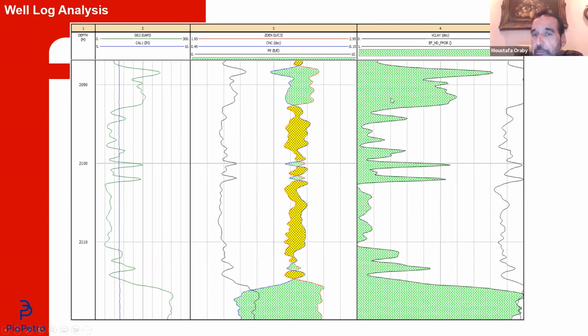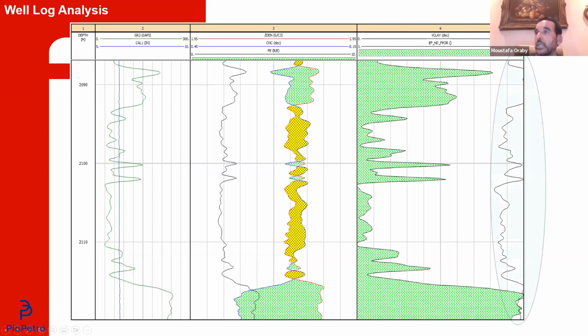Then here is my clay volume. Here is my porosity. So what is the rest? The rest is my lithology, my rock. And we identified the rock as sand. We said that this zone is sandstone. We just looked at this. This is a sandstone zone. Now we can actually look at it as a sandstone. Then your lithology is a sandstone. So I know now here is my clay volume, my lithology is sandstone, and here is my porosity. So I calculated my effective porosity, I calculated my clay volume, and I knew my reservoir is sandstone.